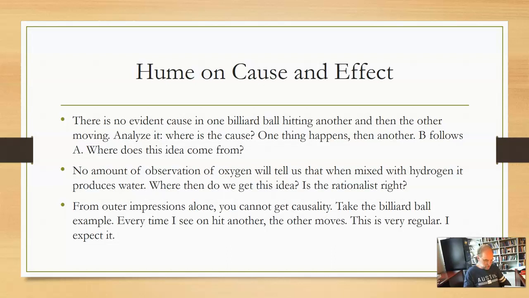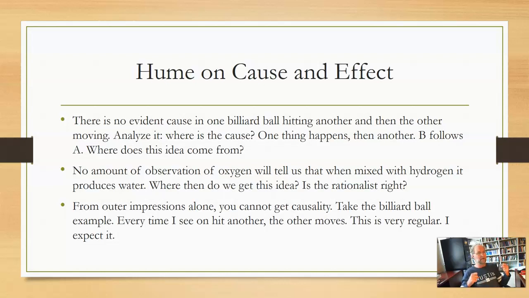Motion in the second billiard ball is quite a distinct event from motion in the first, nor is there anything in the one to suggest the smallest hint of the other. A stone or piece of metal raised in the air without any support immediately falls. But to consider the matter a priori, is there anything we discover in this situation which can beget the idea of downward rather than upward motion of the stone or the metal?